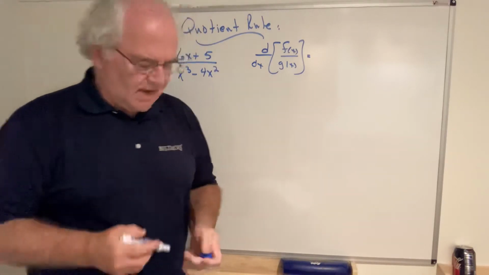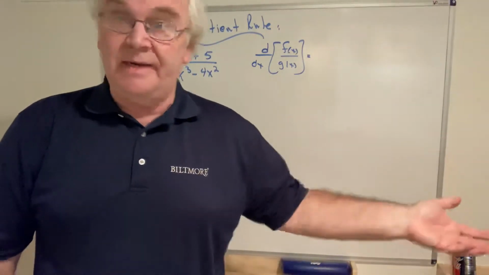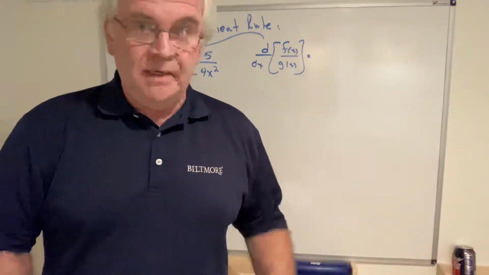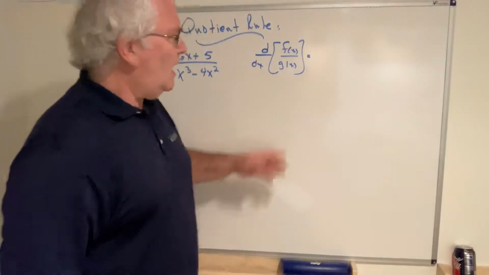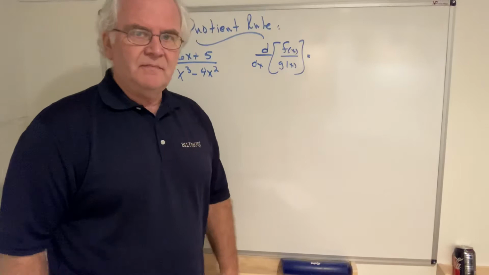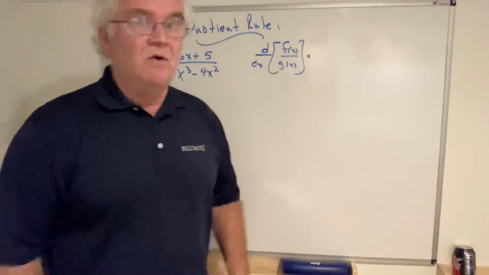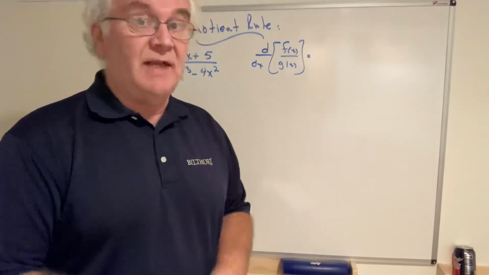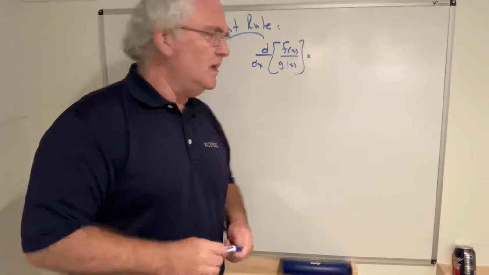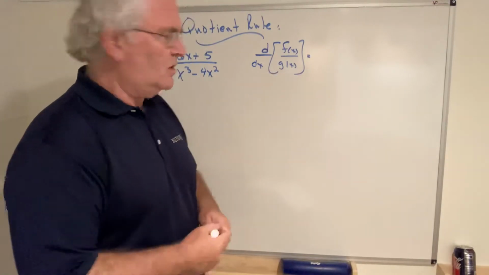I had a Calculus 3 student who evidently never learned the product rule, and didn't learn the quotient rule either. I have students in Calc 3 not doing the quotient rule correctly. They have a rough go in Calc 3, they have a rough go in Calc 2, and my guess is he probably should have had a much rougher go in Calc 1. So you need to learn the quotient rule. You need to know the quotient rule.